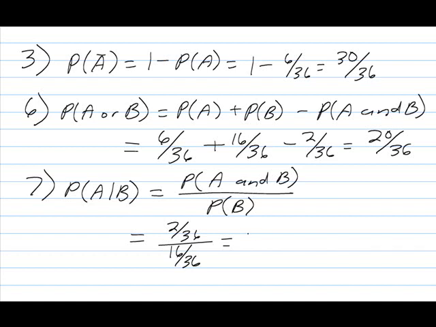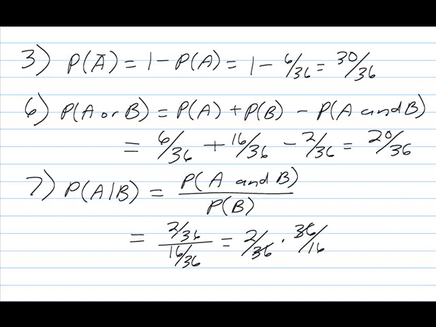So hopefully you remember how to deal with these. This is 2 over 36. And dividing by a fraction is the same as multiplying by its reciprocal. So we can multiply by 36 over 16. If you'll notice what happens here, the 36's cancel, which is the denominator from the original probabilities. Those denominators cancel, and that's always going to be the case because remember, those denominators are always going to be the number of elements in the sample space. So think about what that leaves you with.